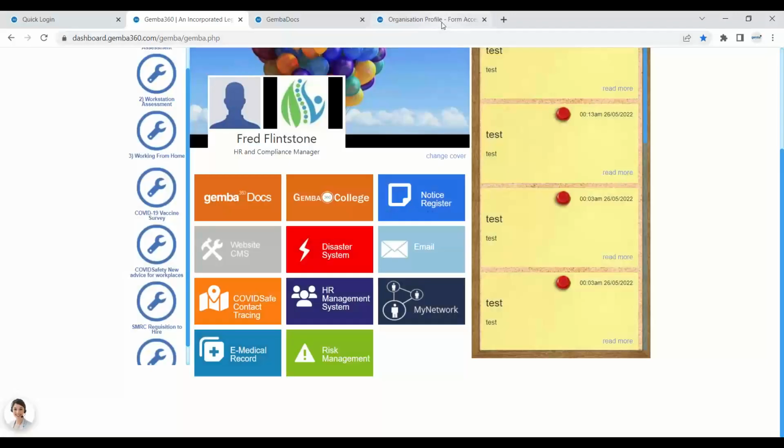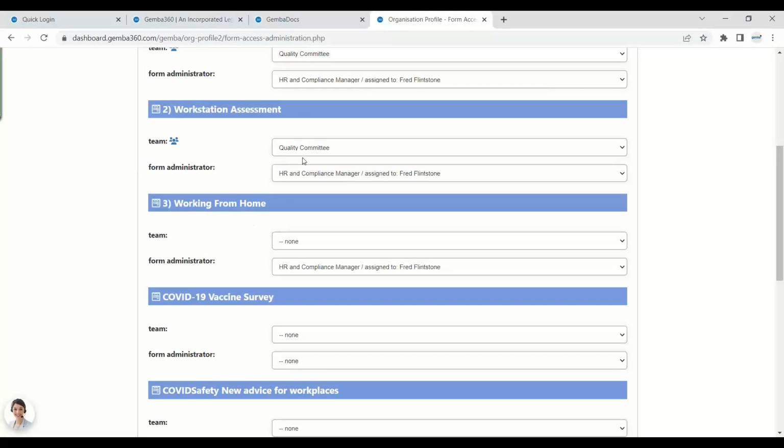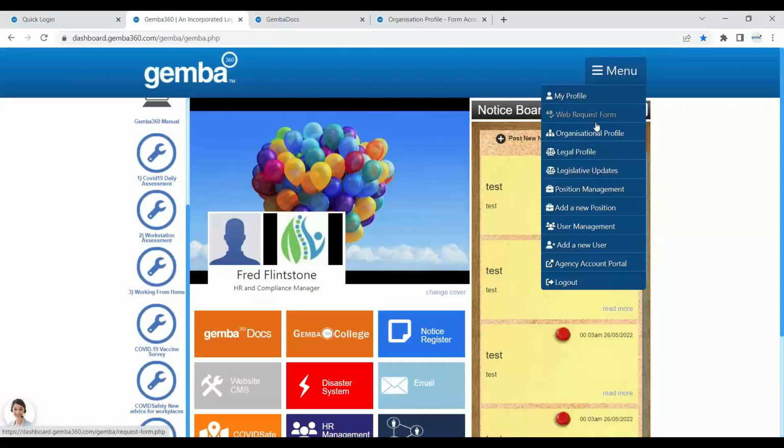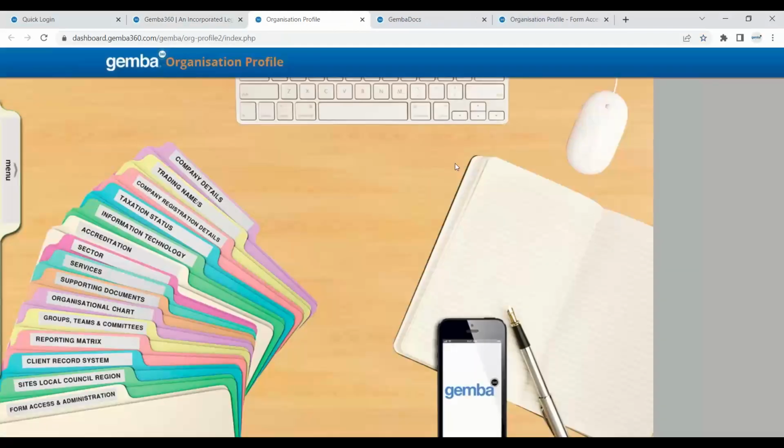So you can actually see that the organization profile, by selecting these groups, will determine who sees what forms and who has access to what. The only variation to this is the risk register, which we will be covering off next week, and that is around read access and read write access for staff members, but also board members as well. So those are the main things I wanted to cover off in the organization profile section for you today.